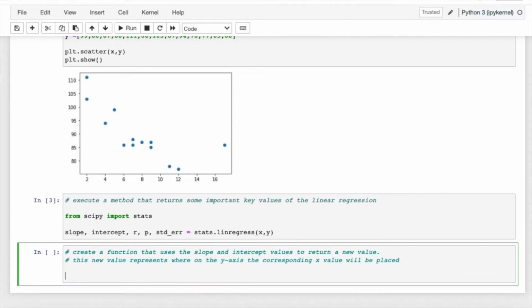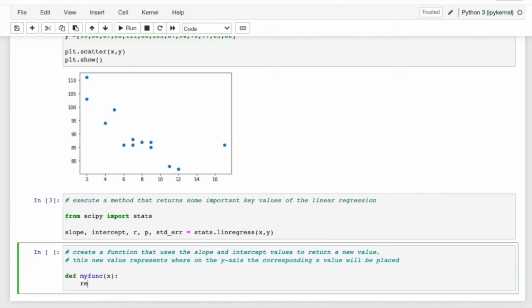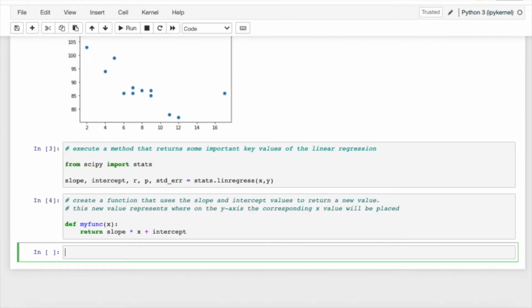So we define a function as we have seen before, myfunc, with one parameter, and because it's a function we put a colon, and then we just return the equation of the line. A line is, as you know, the slope times x plus the intercept. This is just a very simple equation of a line, and we have defined the function.